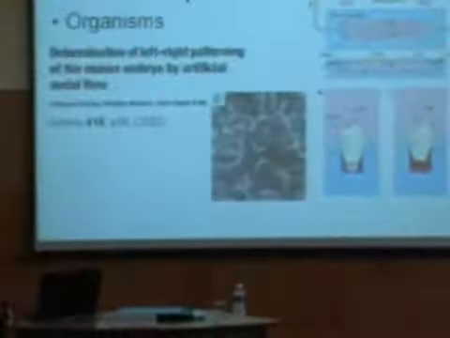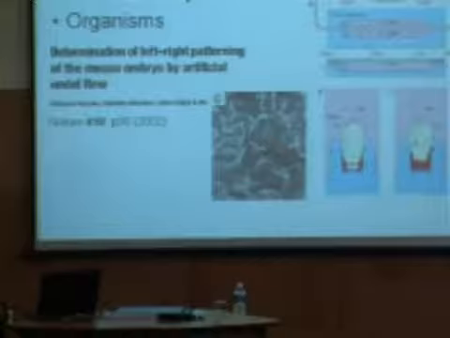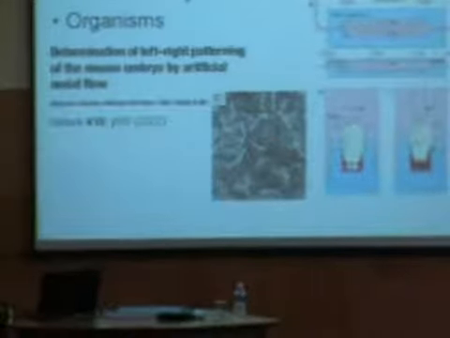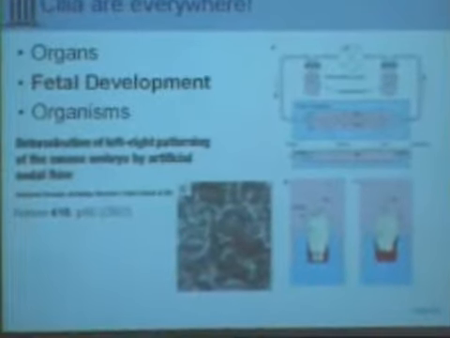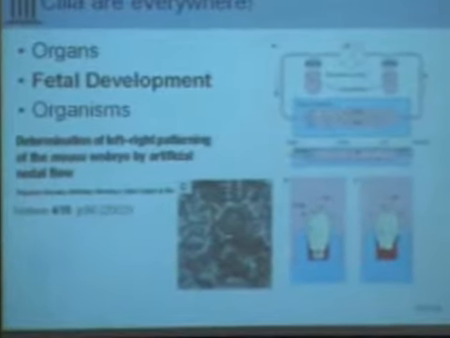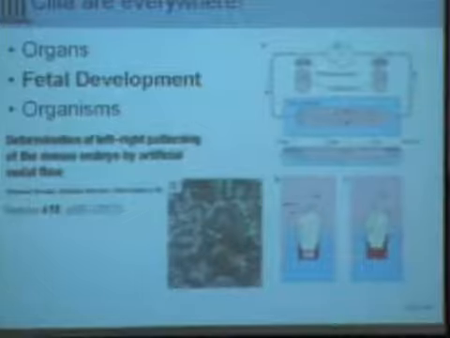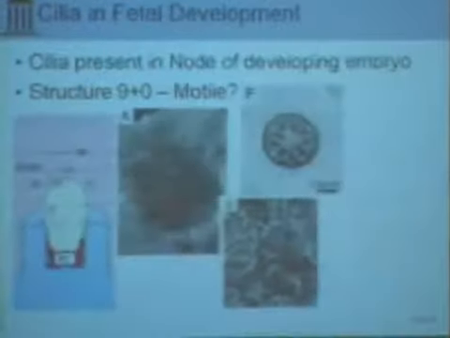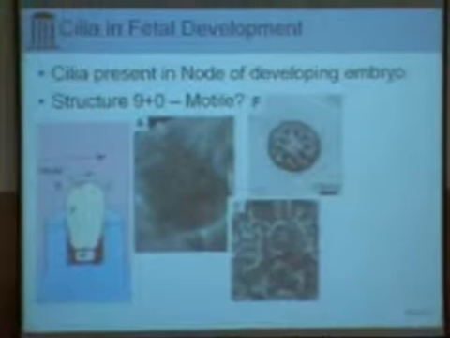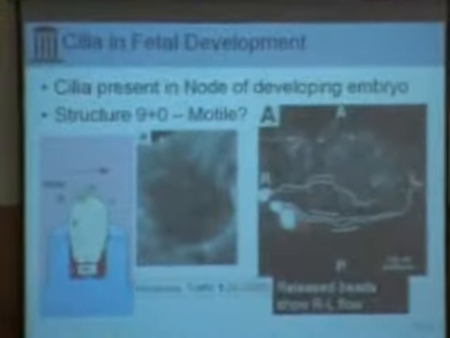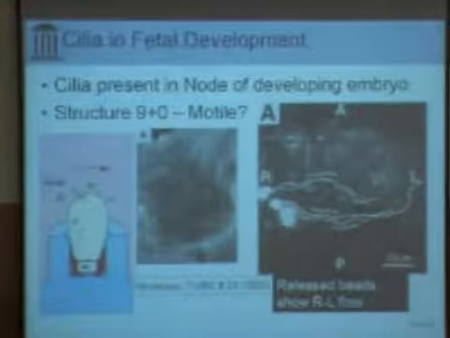inside a region of the developing embryo called the nodal cleft. So you blow that up, you can see this field of cells, you can make out the cells, and there's a single cilium projecting up there. These cilia beat. They actually don't beat like this, like the lung cilia do, they beat like this. And they produce a fluid flow. And so if you look at this region here, they beat and produce a fluid flow. That fluid flow can be detected by putting tracers in.